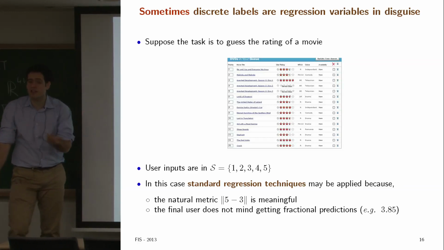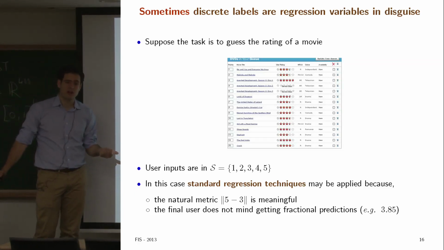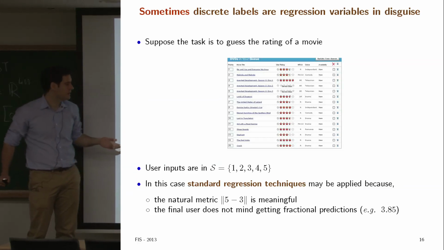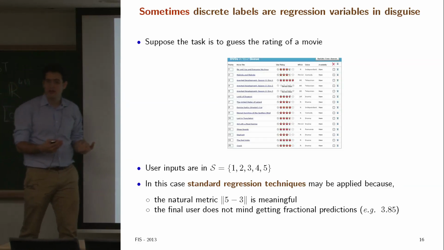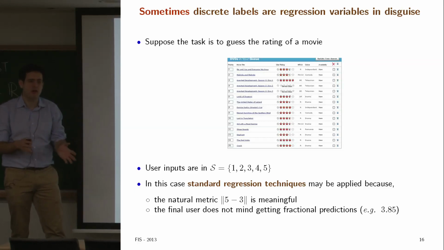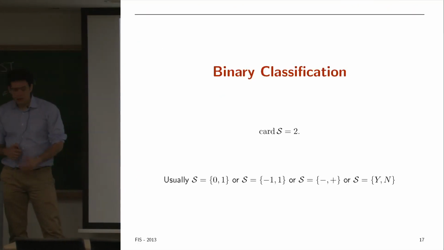It seems to be a classification problem because there are only 5 possible outputs. But in most cases, people would agree that this can be handled with regression. Why is that so? Because in that case, predicting 3 when the answer was 5 is worse than predicting 4 when the answer was 5. So it really depends on the modeling and the assumptions that you make on the data. In this case, it would make sense.